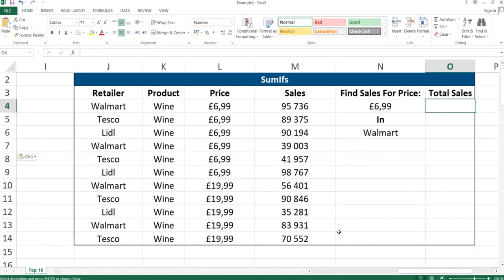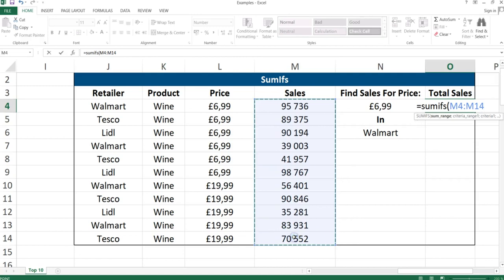Now, using SUMIFS, the example that I have here asks us to find the total sales in Walmart for all the wines that have a price of $6.99. So if we start typing the function SUMIFS, we need to start with the sum range first, if you remember the structure of the formula.